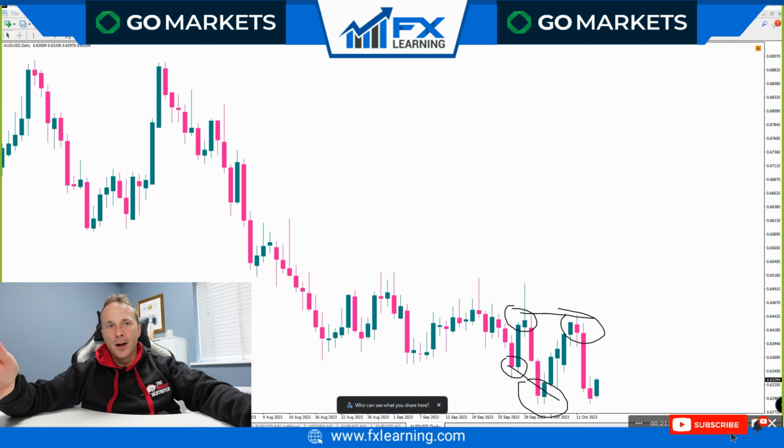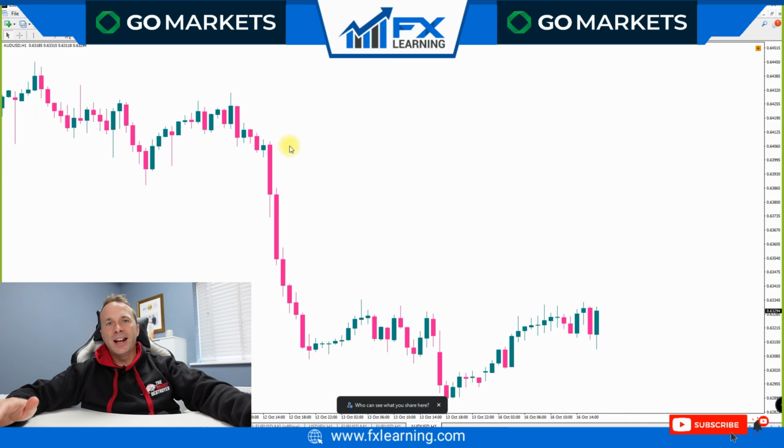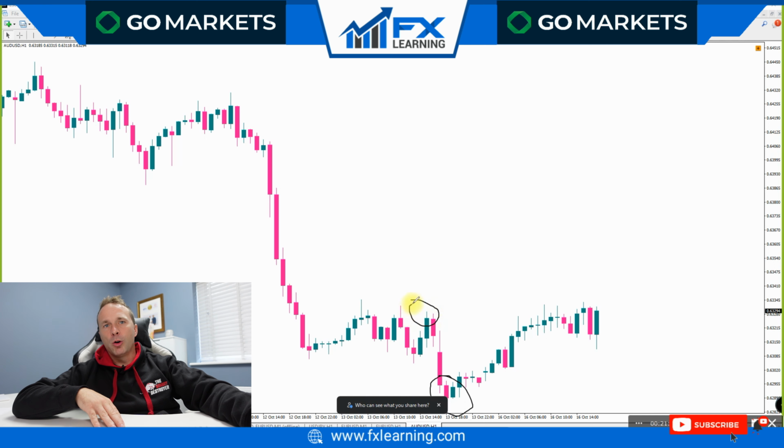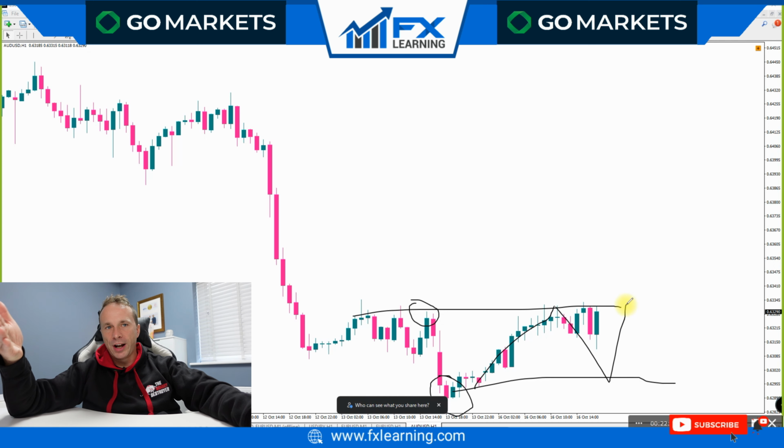Okay. However, if we were to go to the 1 hour charts, we are in a slight uptrend. We're kind of consolidated. We're going sideways, because again, if we mark up the previous low, which is there, and the previous high, what is price doing? It is in a range. So at the minute, price is in a range on the 1 hour charts.